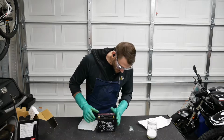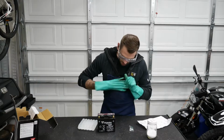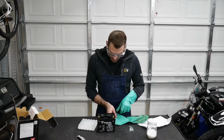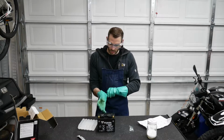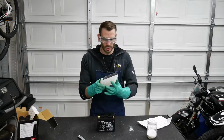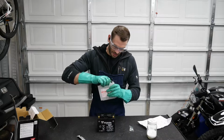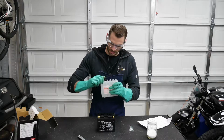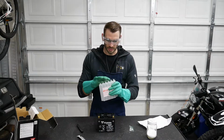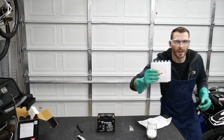I'm gonna peel off this red strip that is covering up the ports on the battery. That's going to expose the fill ports. And then I'm going to take off this black plastic cap that says do not open on the electrolyte container. So the black plastic cap comes off. And don't worry, this plastic cap is not open at this point. There are aluminum seals on the top of the electrolyte container. Here, let me show you.